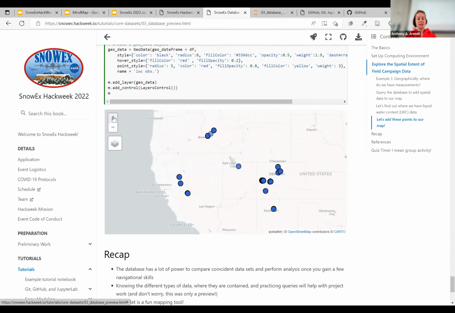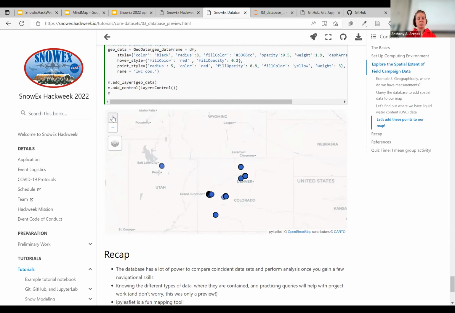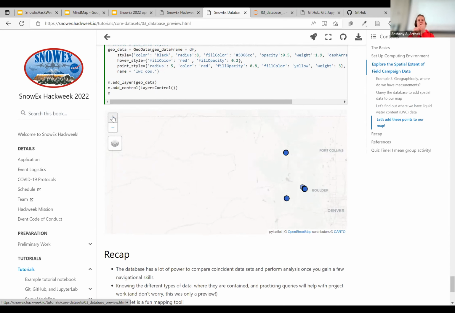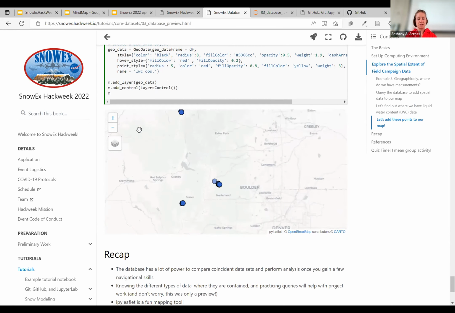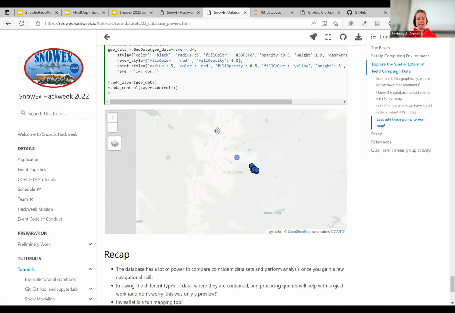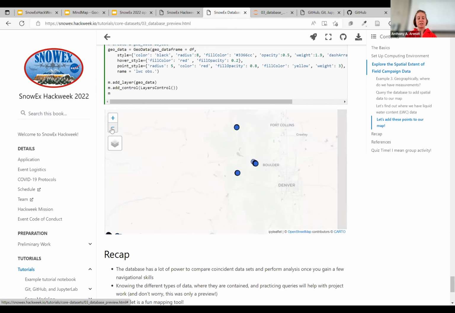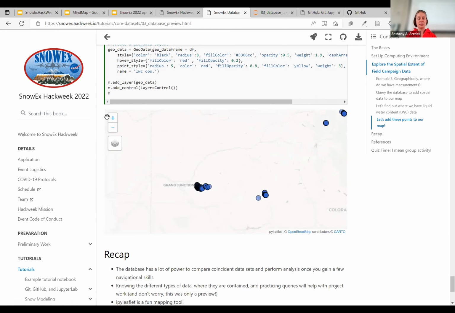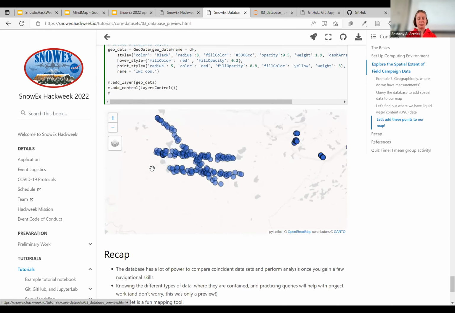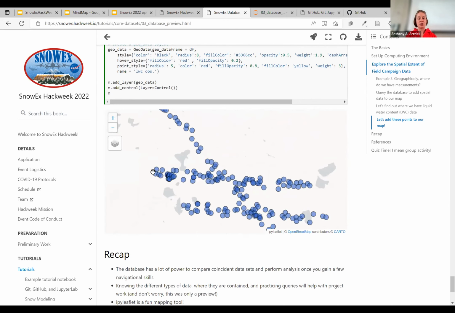and we can see, and the nice part is here we can zoom in. That's the hardest part with the time series, because sites are so close together, like a couple meters apart, they often plot on top of each other when you're at big distances. So yeah, I like this. You can zoom in and see where we have these clusterings of points. If you zoom in over Grand Mesa, you will most definitely see the sampling design pattern. So that's where we have liquid water content measurements.